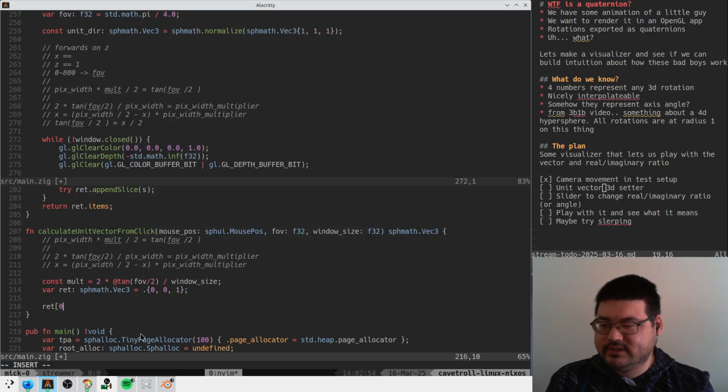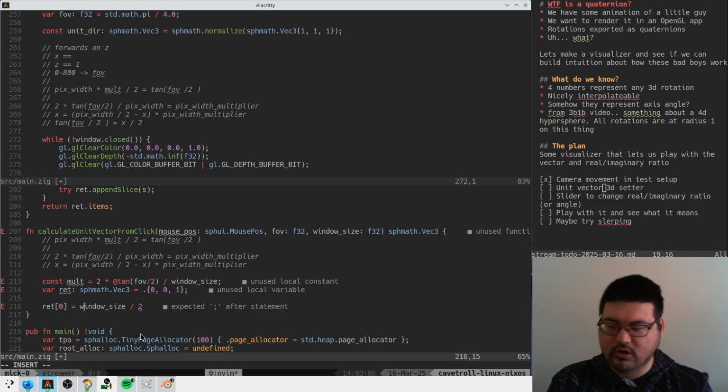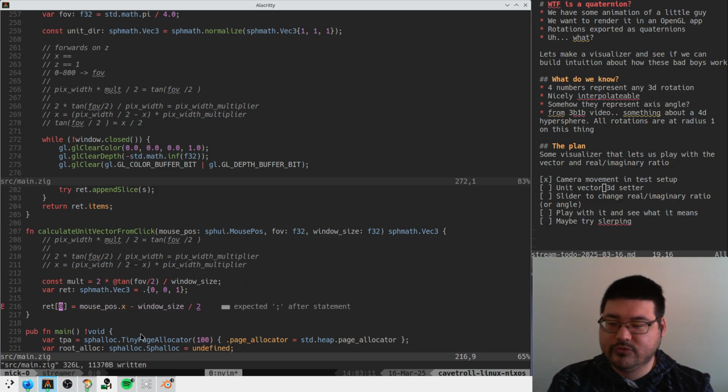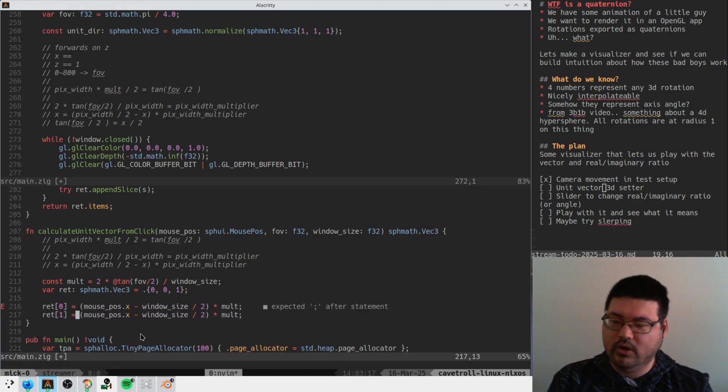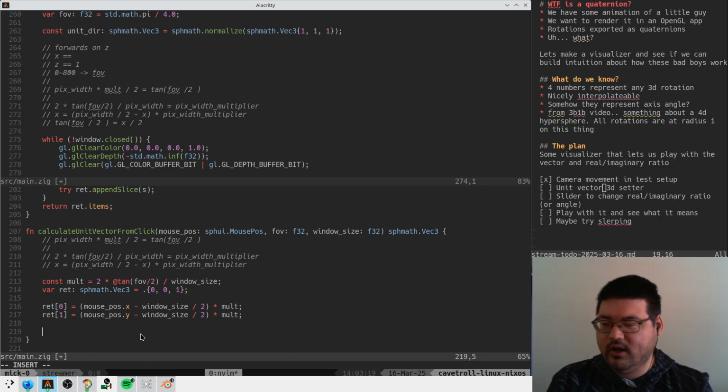Ret x is window size over 2 minus x, I think I got it backwards, times mult. And then ret y is the same but with y. And then we return the normalized version of this.